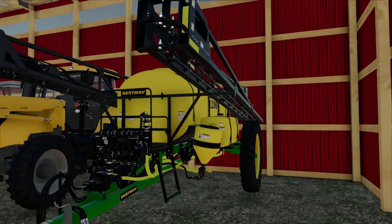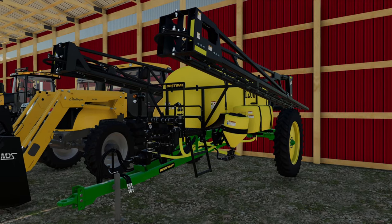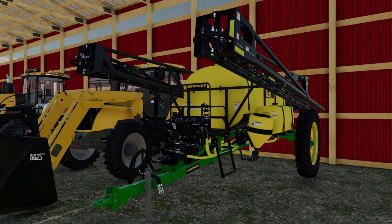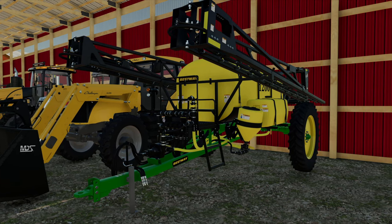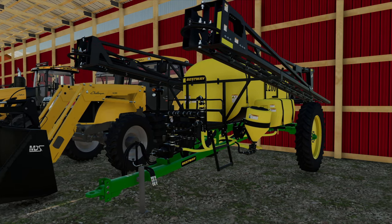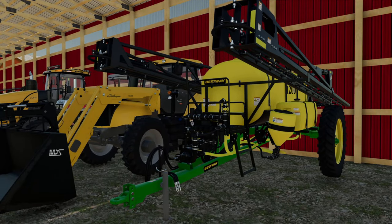We have our Best Way sprayer, Good American sprayer. I use it on a lot of my series, I know, but it's just probably one of the better trailed sprayers. Would have been nice to actually have a self-propelled sprayer, but with the money that we have, I figured this was the best option, and it has a good width on it. So maybe that's something we can look forward to upgrading in the future.